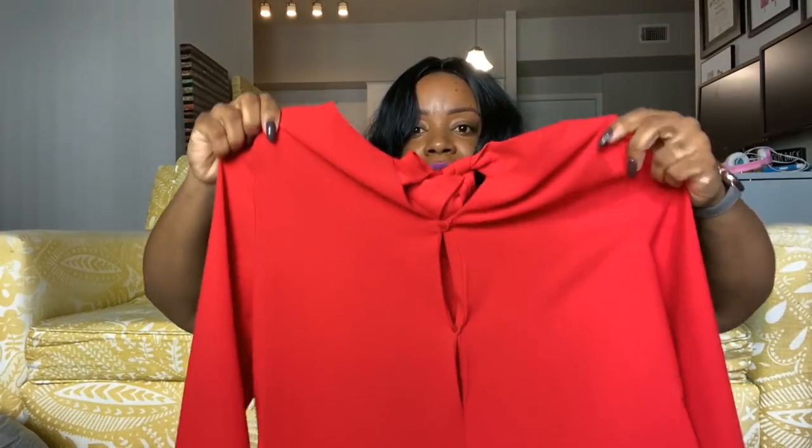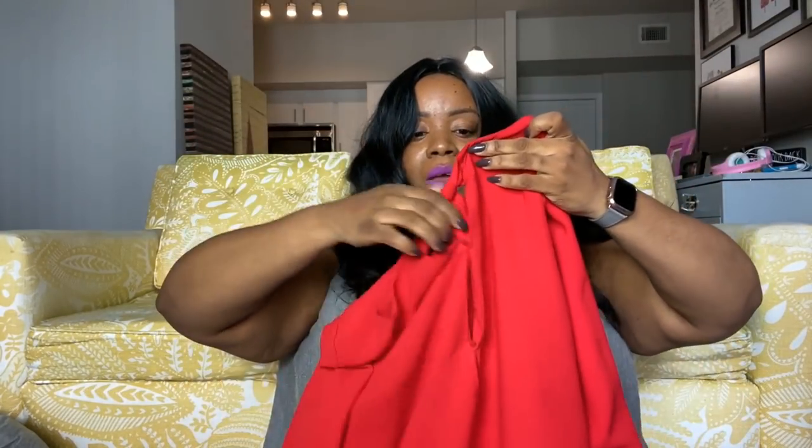Sometimes in these sales, you just grab stuff. And you're like, oh, wait, it's missing a button. Oh, it has a tear. I was really good this time at being, hold up, what's the word I'm looking for? Intent. Intentional. Thank you, Holy Spirit. Very intentional in my purchases. So this, oh, look at the back, look at that. With the bow.